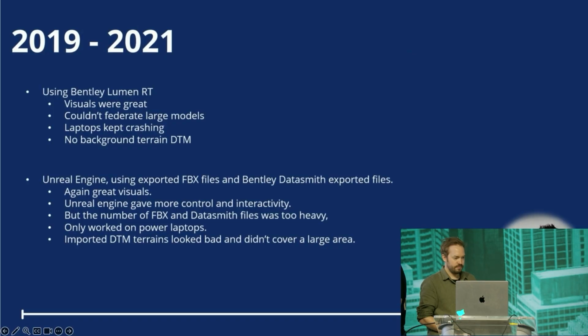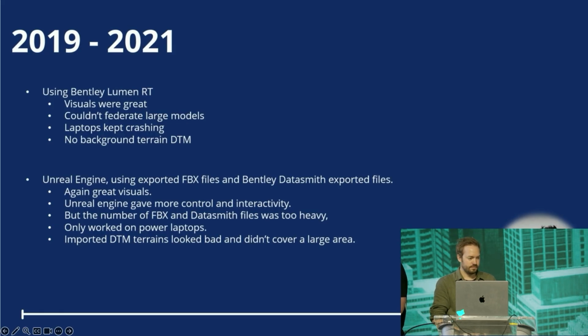So back in 2019, we started looking at how we can provide support to our community engagement team. We started using software such as Bentley LumenRT. The visuals look great. However, we couldn't federate large models. The laptops weren't powerful enough to run the graphics that we wanted. And we also had no background terrain DTM, so it was just floating structures.